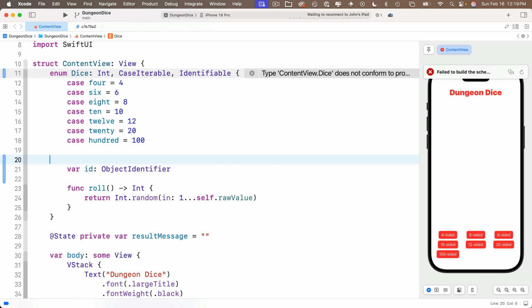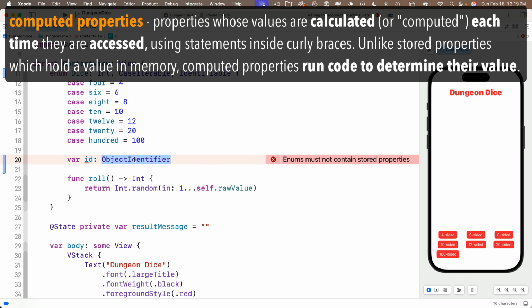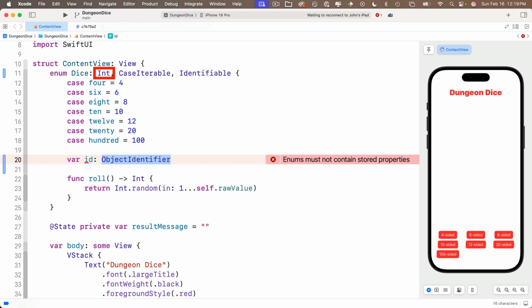So now we need to specify how we're going to determine the uniqueness of each id value. Well, this is going to be a computed property, and I think we saw computed properties in a previous lesson. So essentially when we're using a computed property, we're saying we're not creating a standard variable, which is like a box that holds data. Those are called stored properties. We're not storing a value here. Instead, when we refer to the value id, we're going to compute what's inside of it. Nothing is being stored. Now, since the Dice enum has raw values that are of type Int, see this up here, and each of the Ints is unique, we can just say that every time we refer to dice.id, we'll compute the id variable as being our raw value.